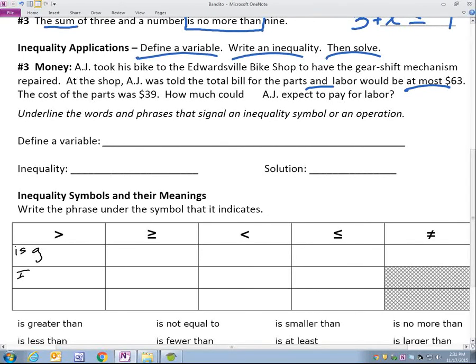For those of you that don't know, when you get your vehicle or something worked on, not only do you have to pay for the part, but you also have to pay for the people doing that. That's just how it goes. If you pay someone to paint your house, you're not just buying paint and having somebody work for nothing.